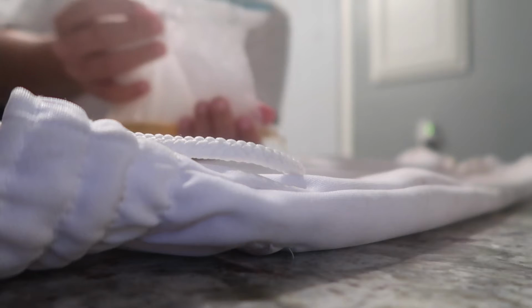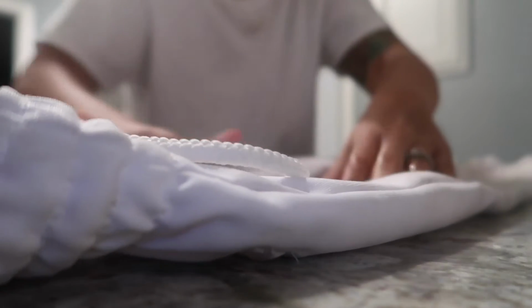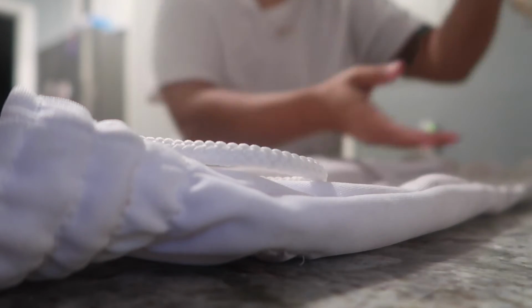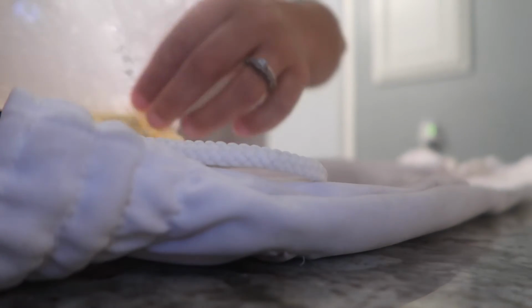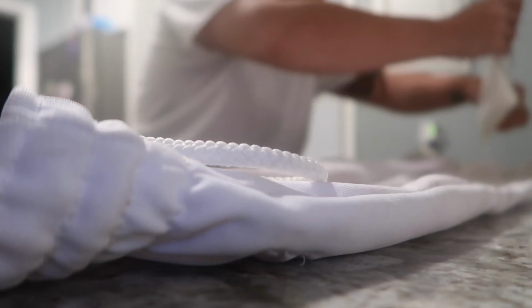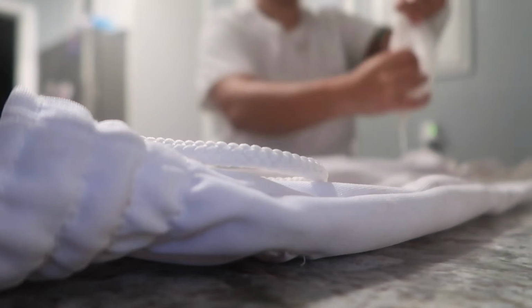Anywhere I see any stain, I'm going to pour it on there, and you just continue the cycle even if you have stains on the back. And I'm just rubbing my fingers into it, because you really want to work your fingers into those stains, because my son, I don't know what he was doing, but he was getting everything on these white pants.